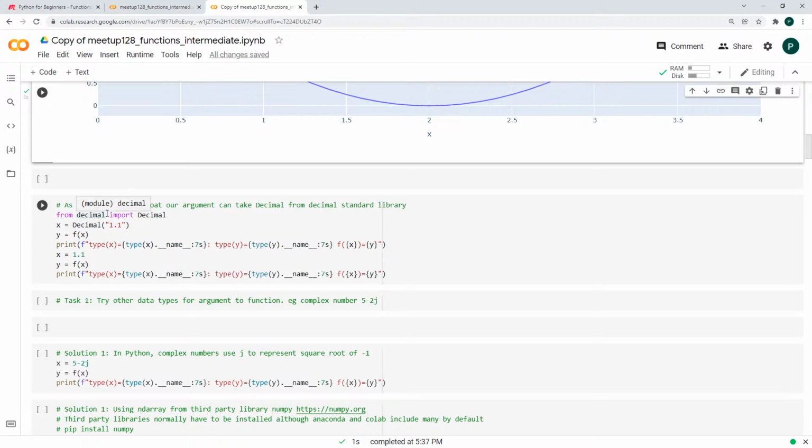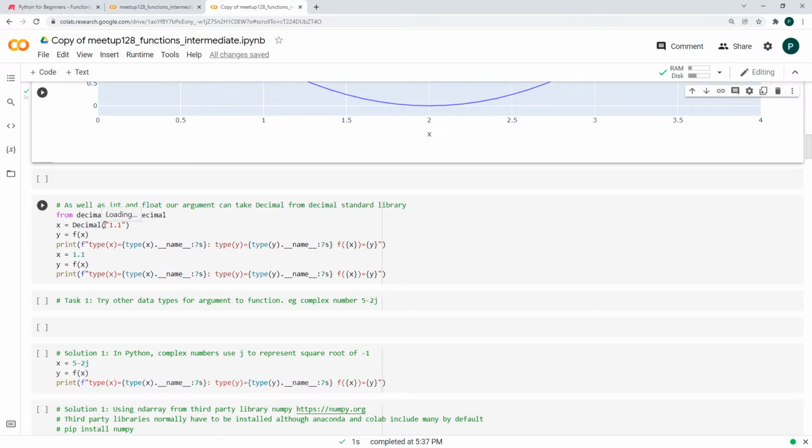When you use decimal, you don't have the issues with floating point rounding errors that you get with the normal floating point class, but it is a bit slower. So if you're doing lots of scientific calculations, you're probably best to use float. If you're doing accounting type applications with not so many calculations required, then you can use the decimal library.